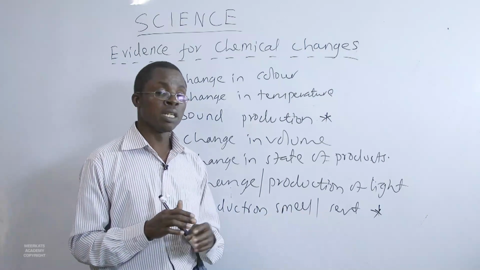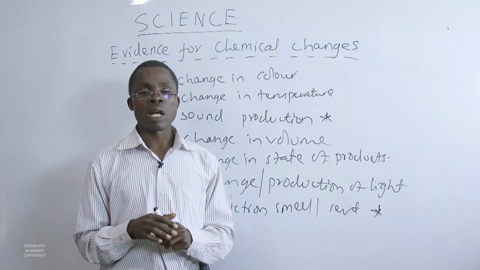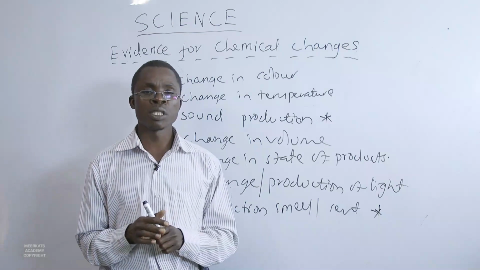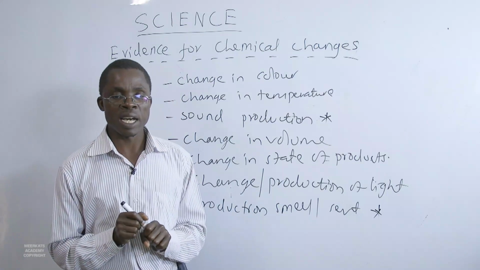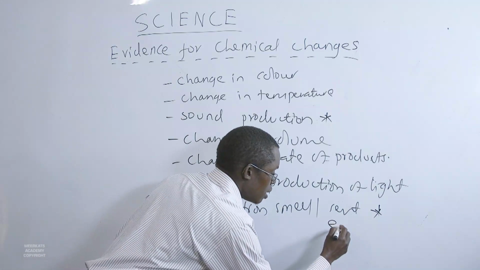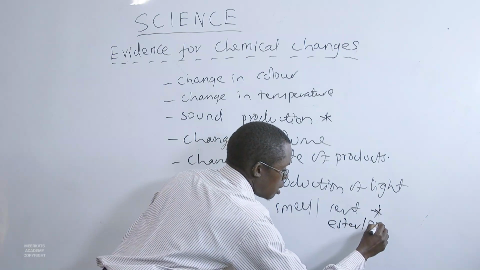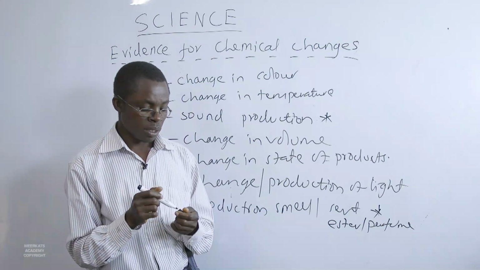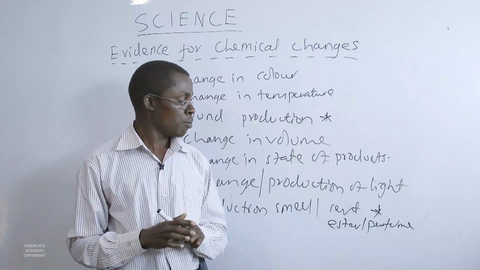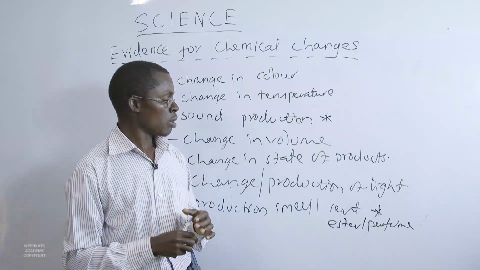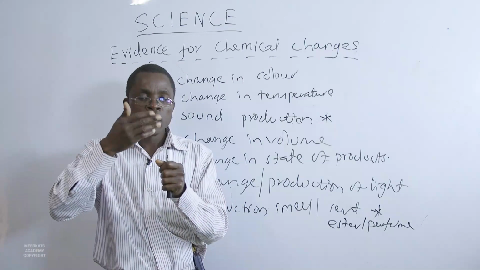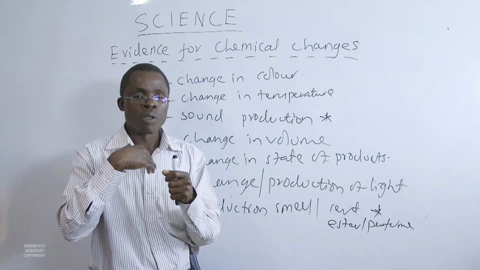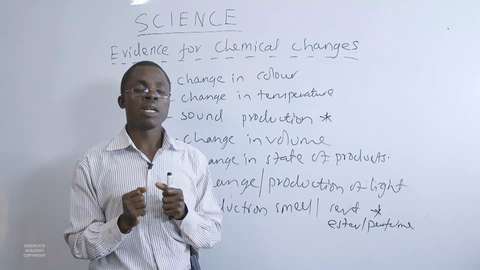A good example here is when you are in an organic chemistry class, and you are producing a perfume, what we call an ester. An ester is just a perfume. Esters are just perfumes. Perfume is a commercial name, but the chemical name is an ester. So how do you get that? You just whirl and oh, this is nice. So I have produced a good perfume. Even if it is good, don't smell it directly.